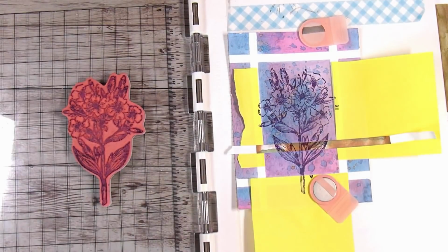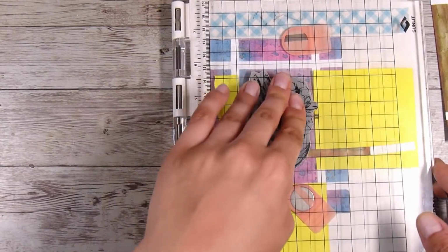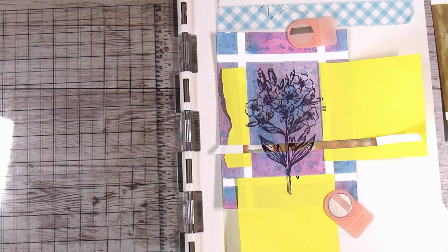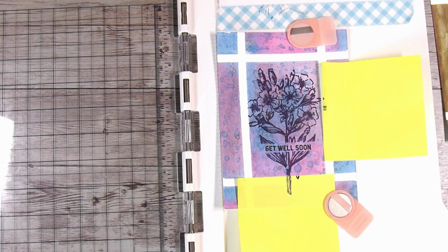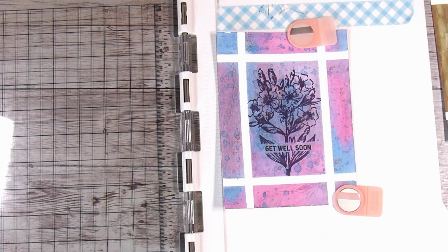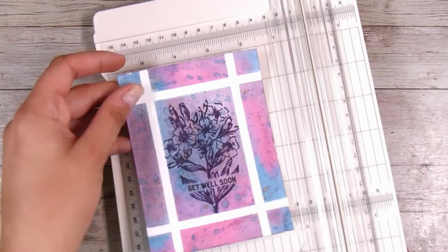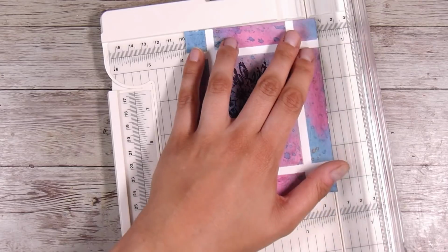And one good thing about these VersaFine clear inks is that they are pigment, so they stamp the most beautiful detail. And one of the reasons why I chose to invest in the VersaFine clear inks is because if I stamp in any of the colors that I have and then add the clear embossing over top, that means that I don't have to have a whole range of clear embossing powders, because these are pigment inks. They stay wet a little bit longer, and that makes them really easy to emboss with. So that's another bonus for me.